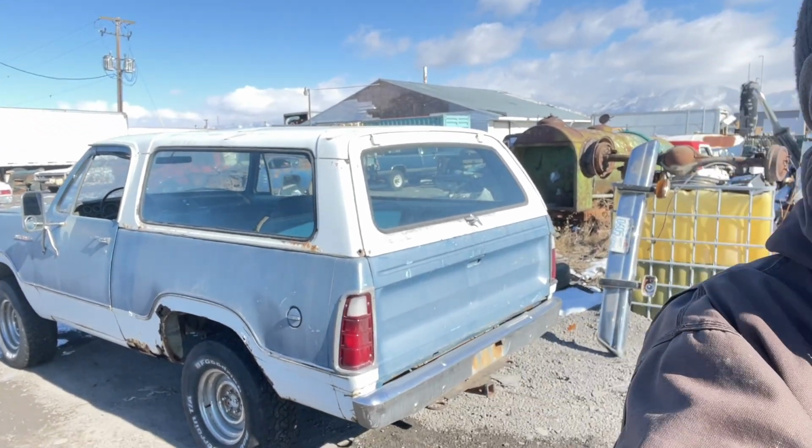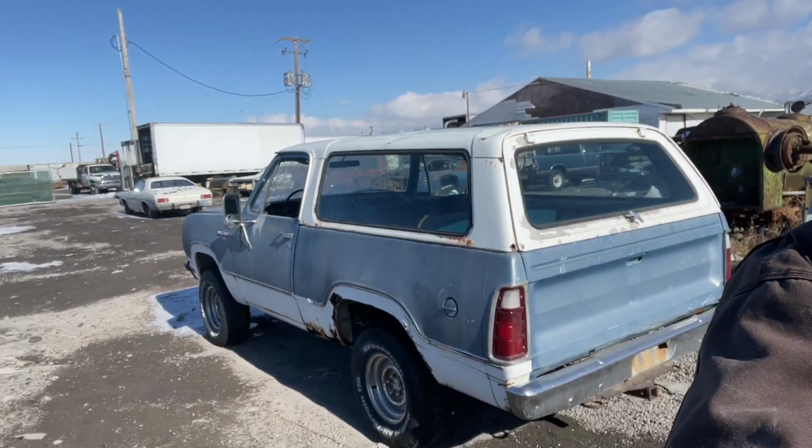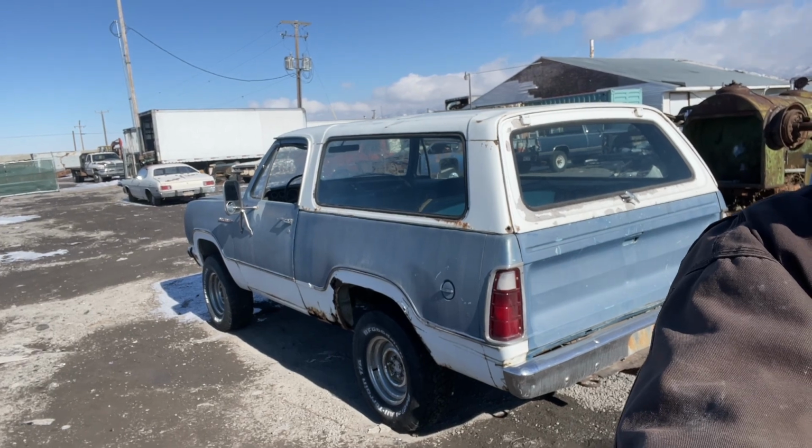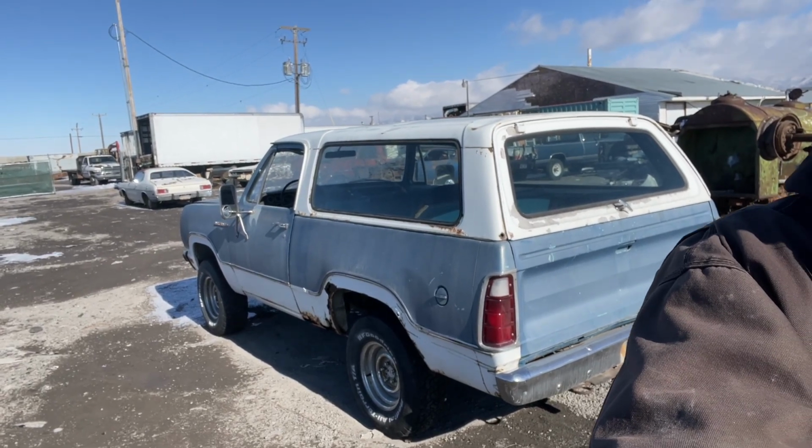Anyway, today we're going to talk about this awesome 1974 Dodge Ramcharger that I have and what makes it special, and then we're hopefully going to get it put together and running. So let's start on that.